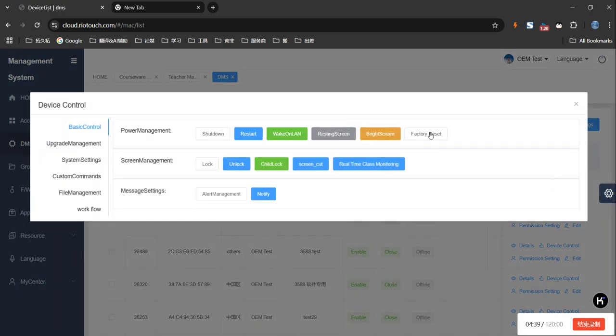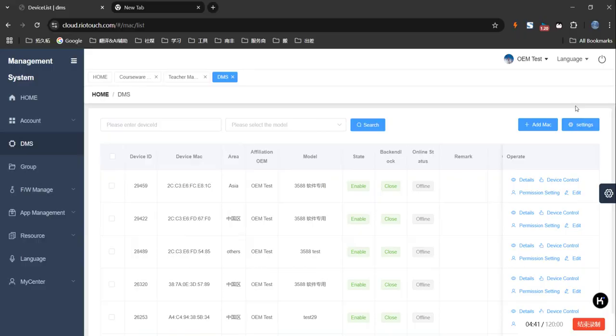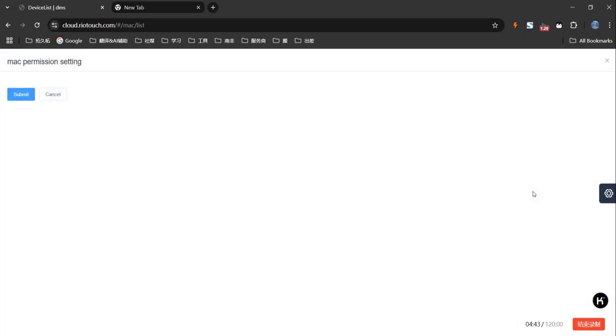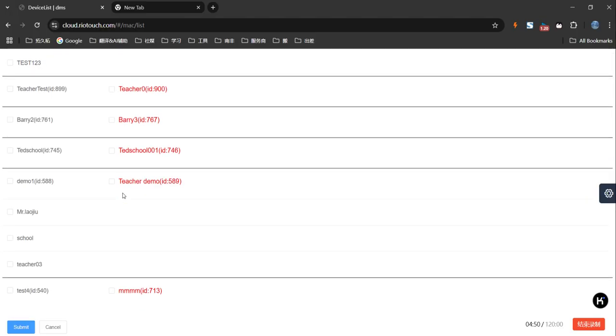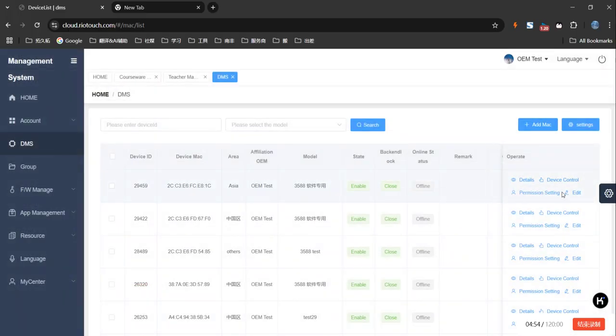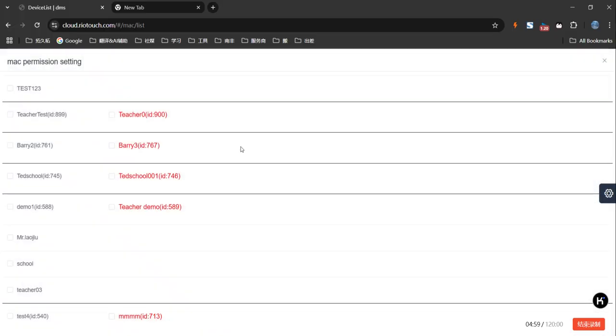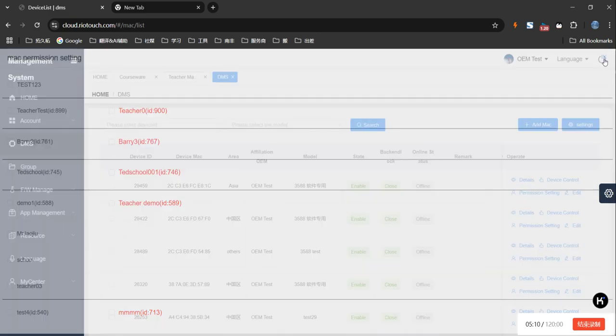Back there, the device control, we call it the DMS controlling system, and right there you can give permission so that those accounts can manage this and control it remotely. Those accounts like teacher 0, Barry 3, teacher TED School, and teacher demo are granted permission to control this device remotely.